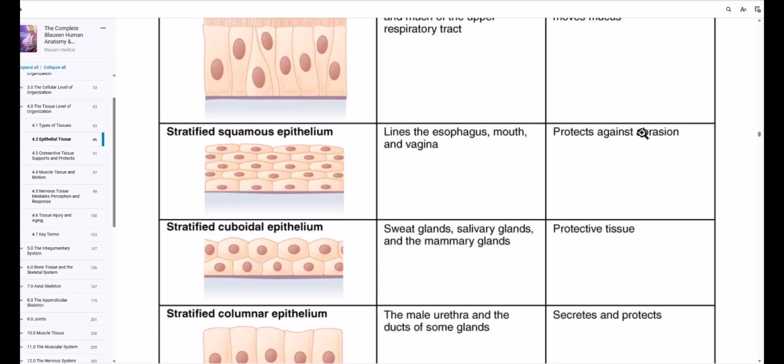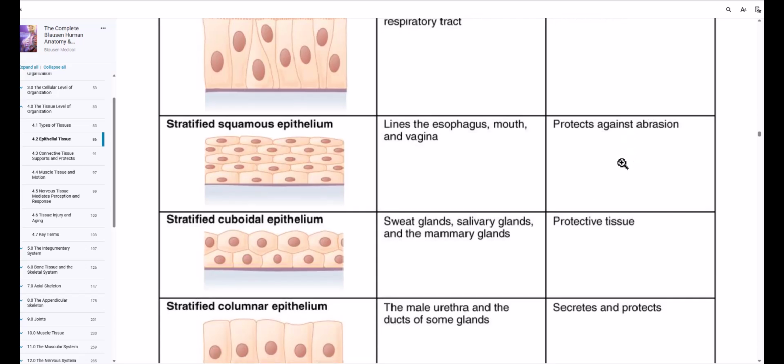Likewise, when you eat something, the inside of your mouth is stratified squamous, non-keratinized. And as you swallow something, cells are definitely being scraped off your oral cavity, your tongue, and your esophagus, and down to your digestive system. And when you defecate, you're definitely losing cells lining the anus. But again, they are protecting you against the abrasion. And again, they would have lots of those tight junctions to help hold those cells together as well.